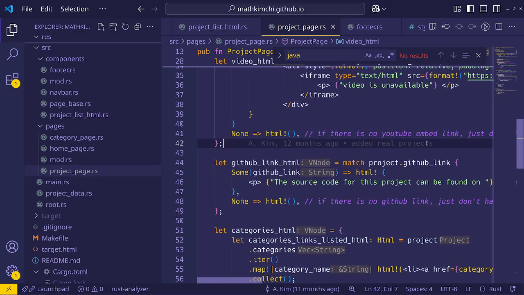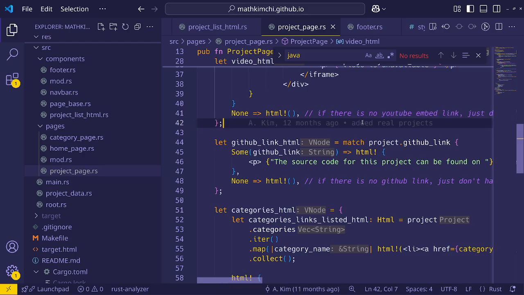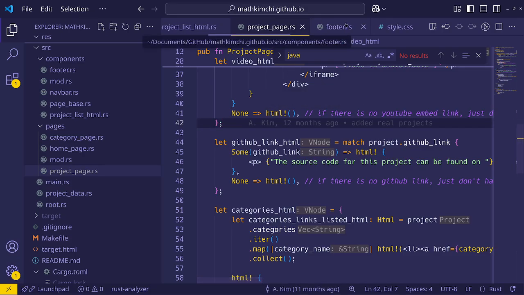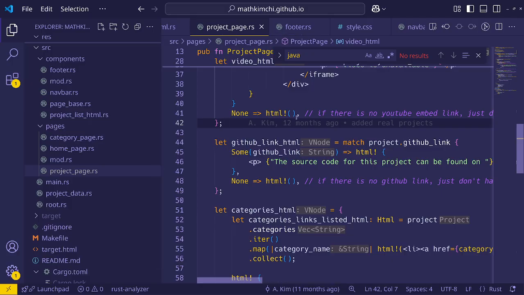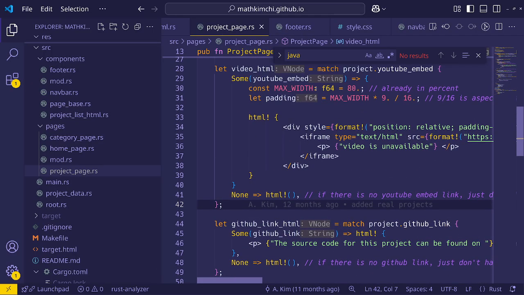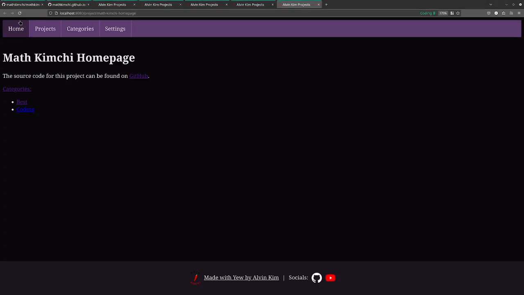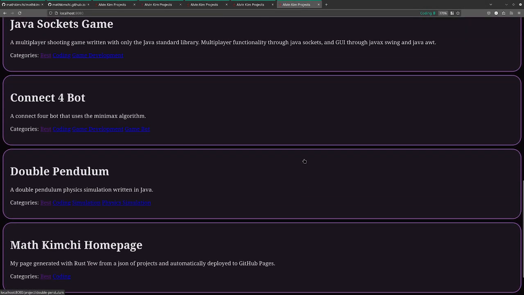So yeah, I myself did not feel super limited by Yew, although some things with the CSS, you can't really manipulate with it. And I didn't really need to play around with that because I'm just displaying static content.